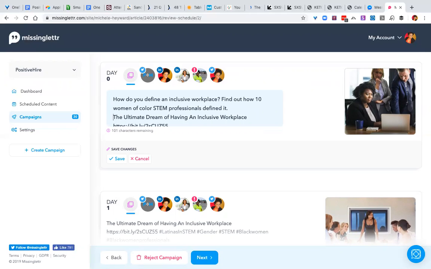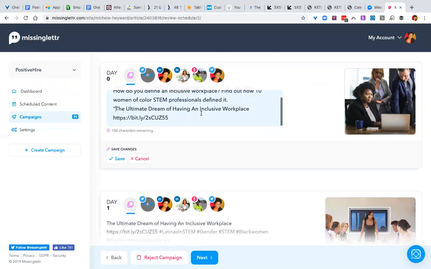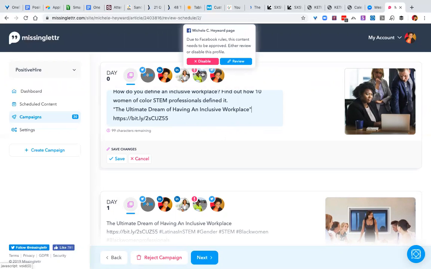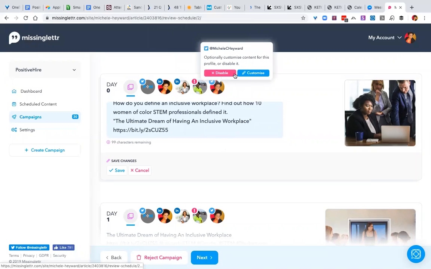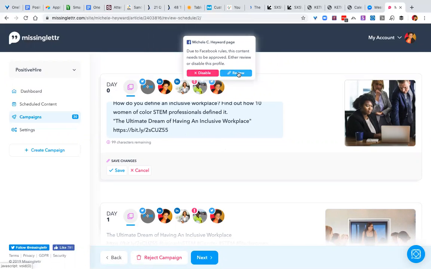And then I'll put in quotation marks, the ultimate dream of having an inclusive workplace, and I'll go with that, okay? Now all of these are already there. Facebook is the only one where you have to manually go in and click review.